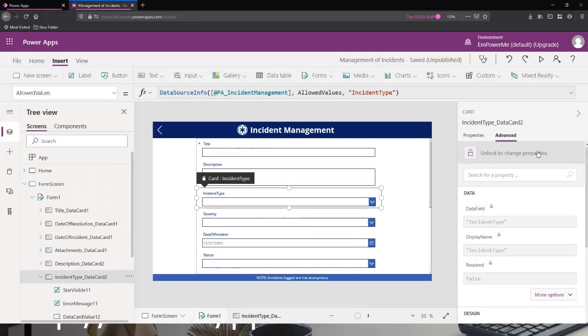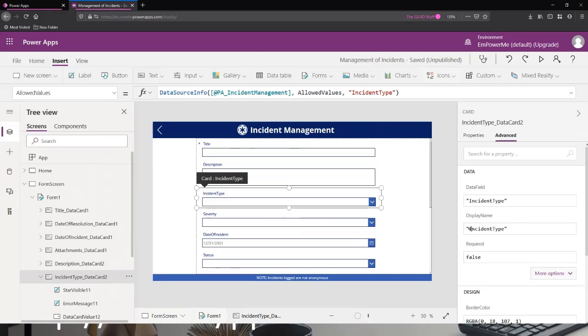Just like we did in our template app, our Make from SharePoint app. When you have a form and it's built these for us, it's defaulted them and it knows how they operate, and it doesn't want us to change them. So whenever you want to change them, you have to go to the advanced tab and say unlock to change properties. And once we've done that, now I can go in and change things.